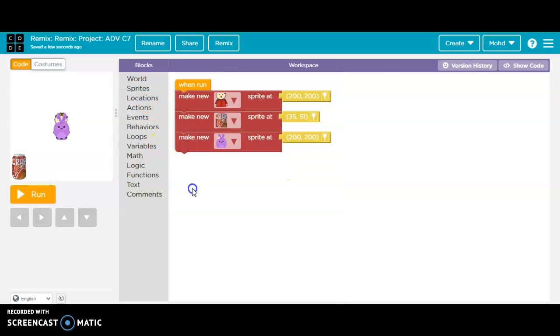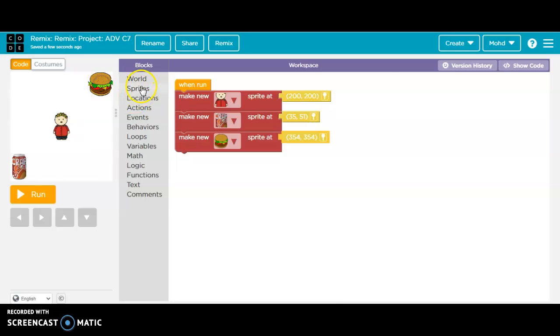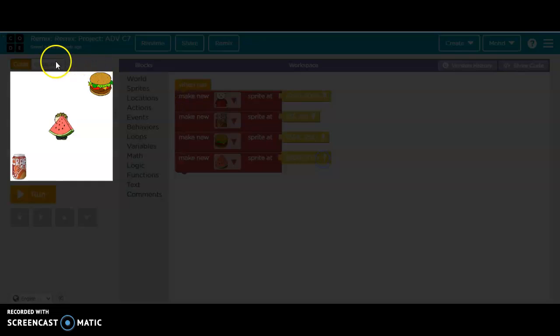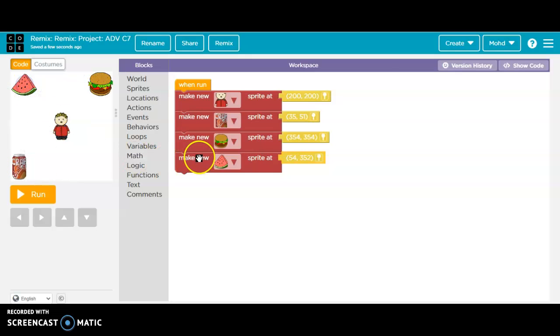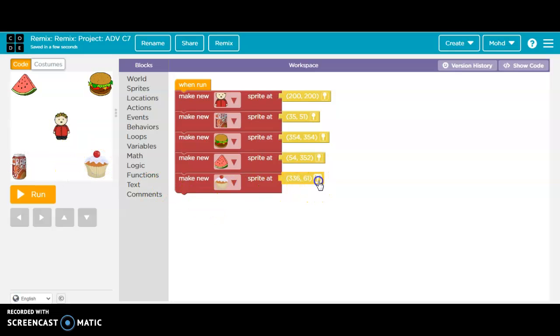Again make new sprite, and then we will take the burger sprite and keep it here. Make new sprite. Then we will take a healthy food, that is this, and keep it here. Then again make new sprite, and we will take this cupcake block and keep it here. Now we are done with the sprite making.